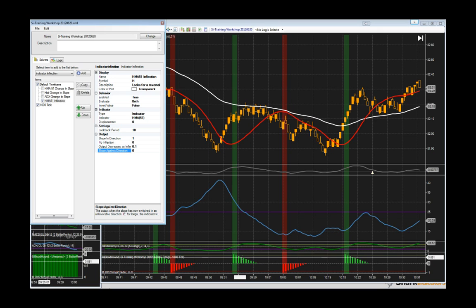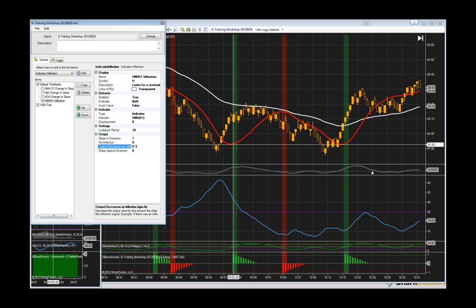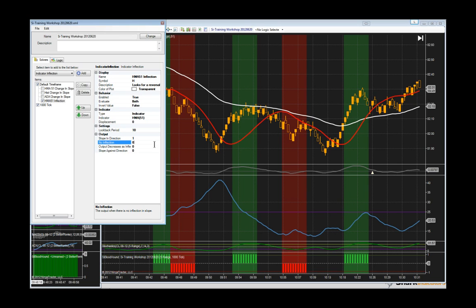The reason this feature is in here is because it's part of the fuzzy logic that's built into Bloodhound. After the indicator changes direction, you probably don't necessarily want a strong signal for 10 bars, especially if you're applying it to something like the stochastics, where it's always changing directions.